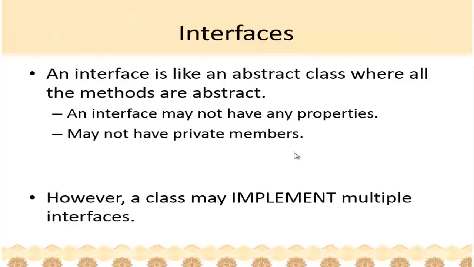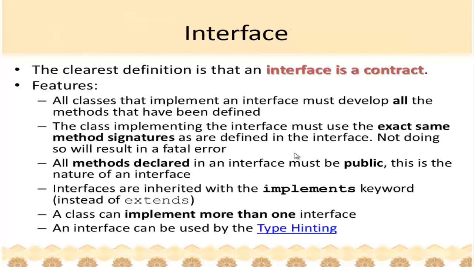The essential difference between an interface and a class is this: when it comes to a class, a PHP class can override or extend only one base class. So that means you don't have multiple inheritance. You cannot have more than one implementation of a given class. In other words, you cannot inherit a class from more than one base class. It's not allowed. When it comes to the interface, it is allowed. A class can implement more than one interface.